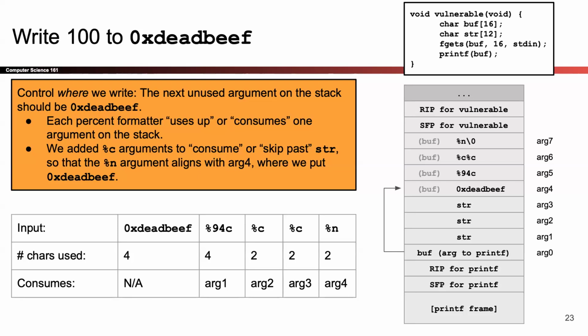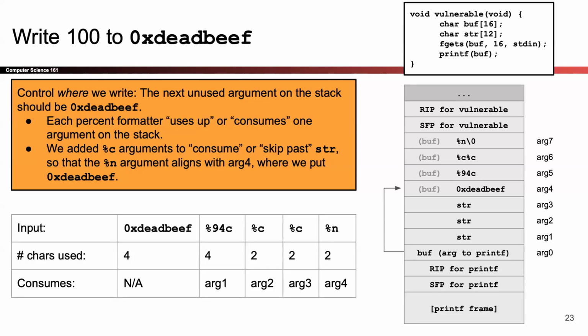I don't know, it could be anything. And then the next %c will print whatever's stored in the next 4 bytes of str, and then the next %c will print whatever is stored in the next 4 bytes of str, but interpret it as a character. And then the %n will be looking at arg4, the region marked arg4. So it'll say, I need to write to some address. It'll go look at the place that I marked arg4 as where that address is stored. It's going to interpret that as the argument to printf.